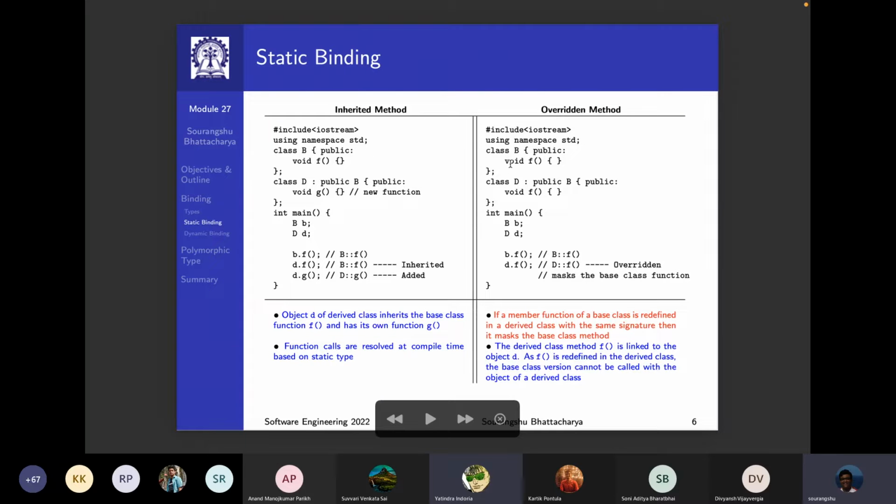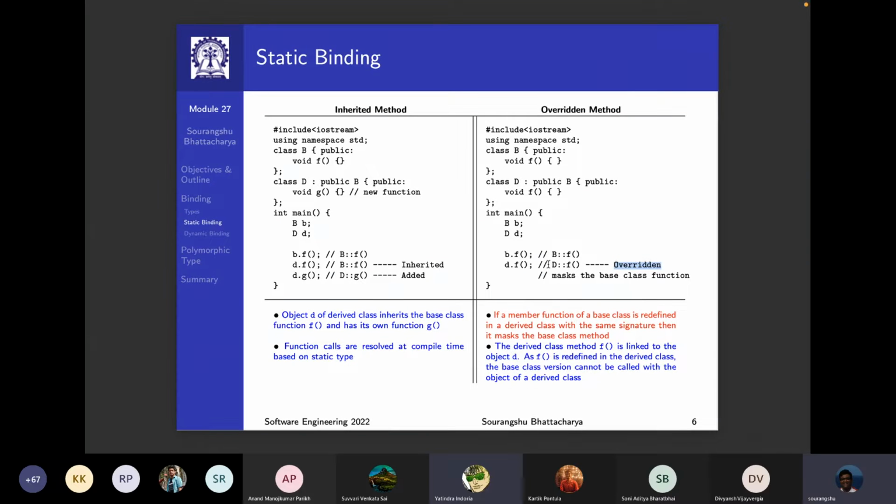B has a function f, and now D re-implements this f. Re-implements means that in a normal function, this will be overridden, because it's the same prototype. So it will re-implement, static binding comes in here, and then you call the respective function.